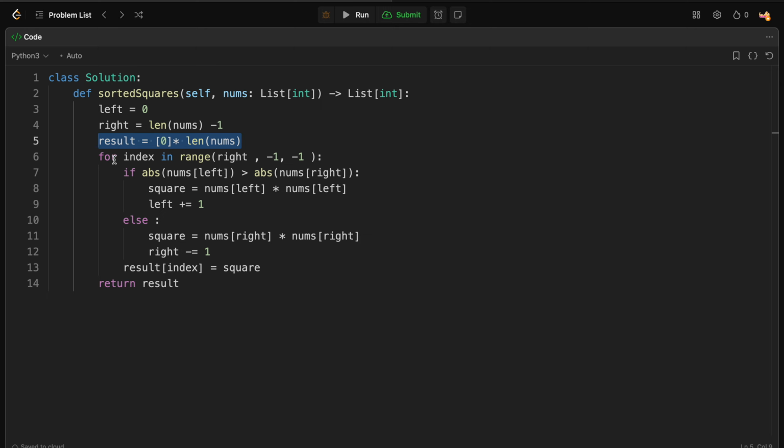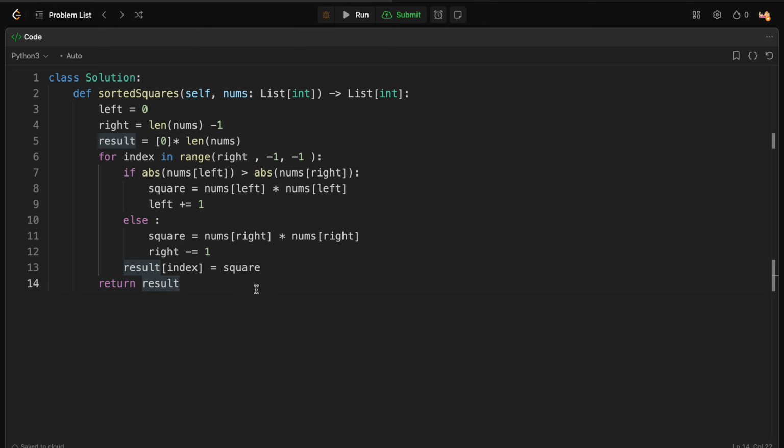And I am iterating through the nums array and checking the absolute value at the left index against the value at the right index, and finding the square of whichever is greater, and placing it from the end. So basically whichever is bigger, we're going to place it at the end for sure. That's going to be the largest value.